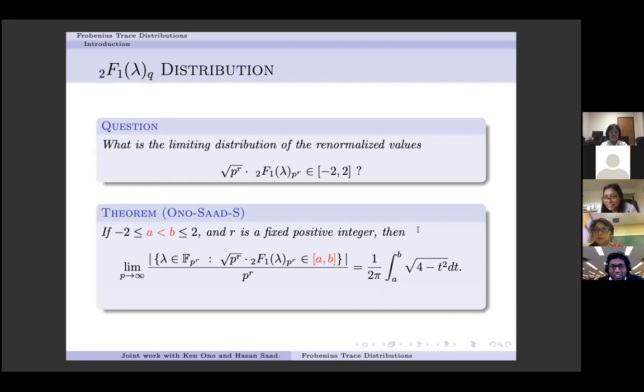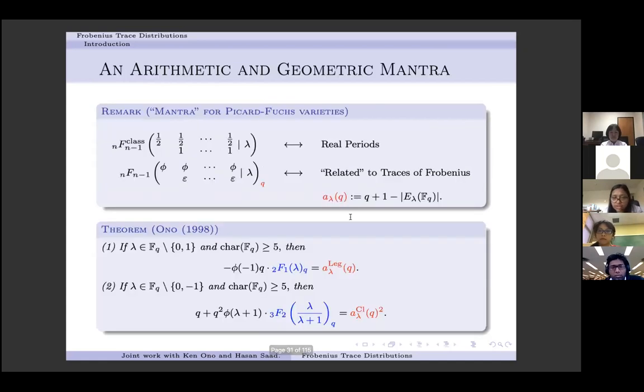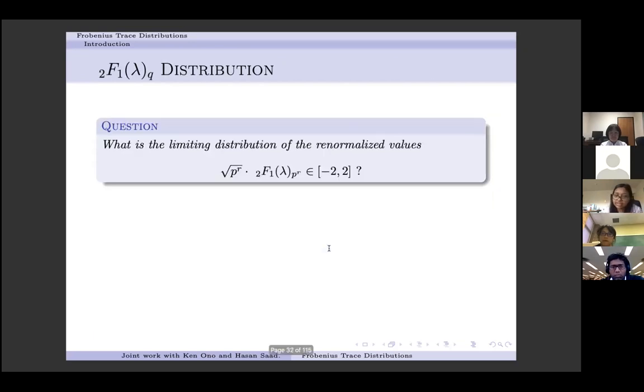Neelam, I have a quick question. Why is this interval specific? What's the importance of this interval, from -2 to 2? Did you mean this interval, -2 to 2? Yes. Here, because we want to fix the values so that they lie in an interval. Since you know the connection between this 2F1 function and the traces of Frobenius of this elliptic curve E_lambda, and since by the Hasse bound we know that this value is between -2 square root of p and 2 square root of p, using this relation, we can bound this 2F1 in the interval -2 to 2. Okay. Thanks.